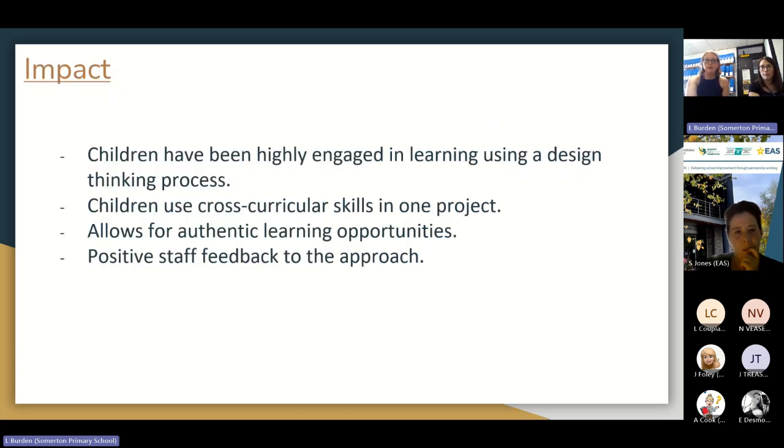So yeah, the impact of that, the children loved it. Even now we're doing our reports and they're writing about what their favourite thing of the year was. A lot of them saying, oh, we love doing the toothbrush work. Yeah, I've had the same in my class, that when they're looking back at highlights of the year, they've said the Bridges project, because it is a full project with so many skills involved. It's been a memorable experience for them. Yeah, and there's a lot of cross-curricular. We had the maths, the literacy, lots of different things in that.